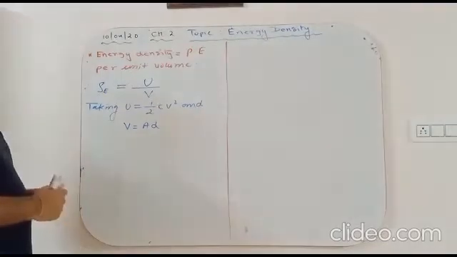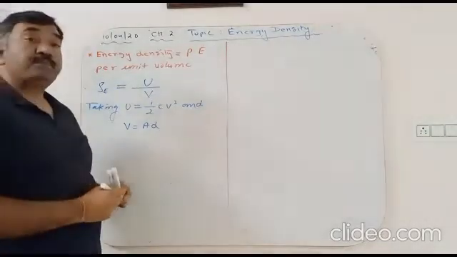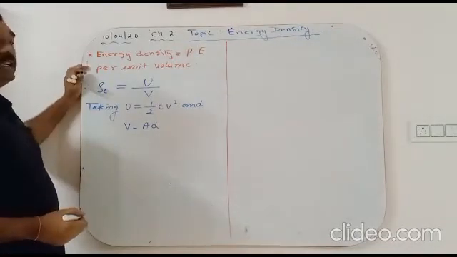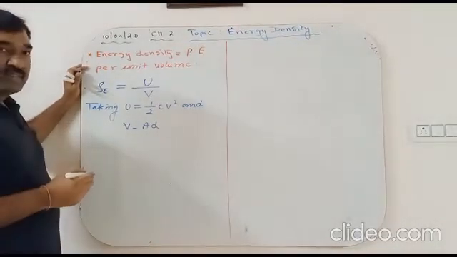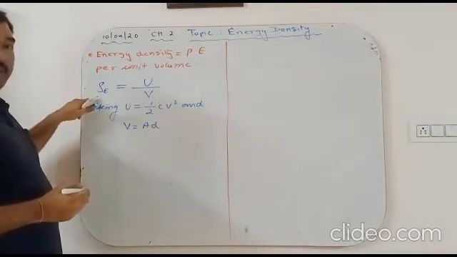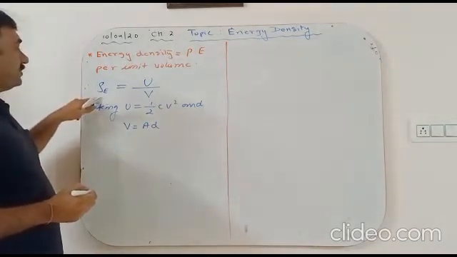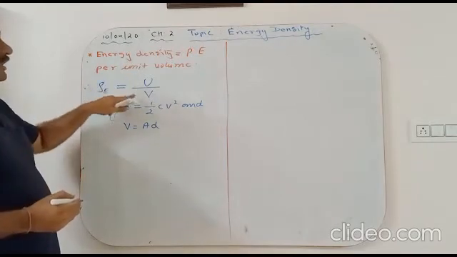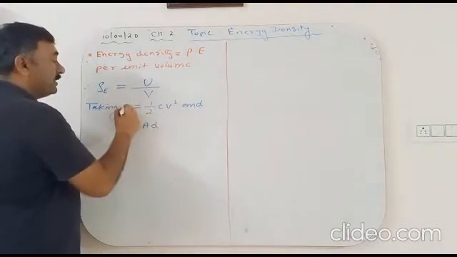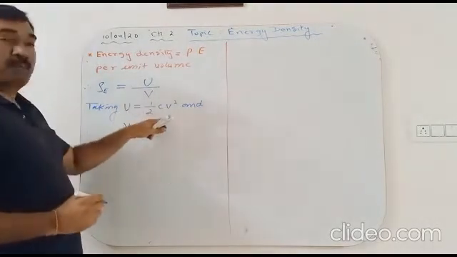Okay dear, as we told that next topic is our energy density in terms of the electric field. So what do you mean by the word energy density? Energy density is the potential energy stored between the two plates of capacitor per unit volume. So rho E is the representation of energy density, potential energy per unit volume. So what is the formula for potential energy stored in a charged capacitor? That is half CV square.